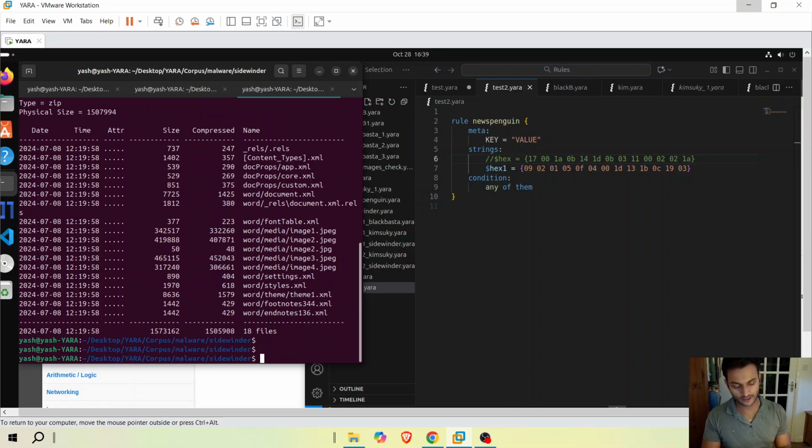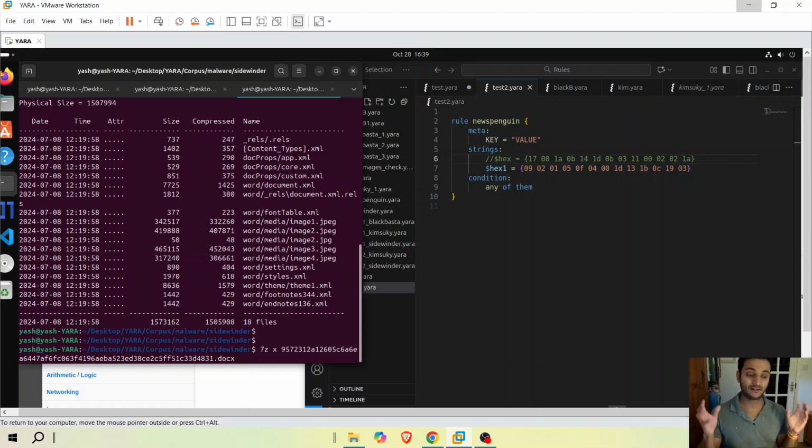So now in order to do that, we can just use 7-zip. Initially we listed the file, and this time I'm just going to use extract. I'm going to drop the file in, but we are not going to extract everything. Let me just put an output folder. I'm just going to call it extracted_images. And in this case, we're just going to be extracting anything that ends with a JPEG file extension.